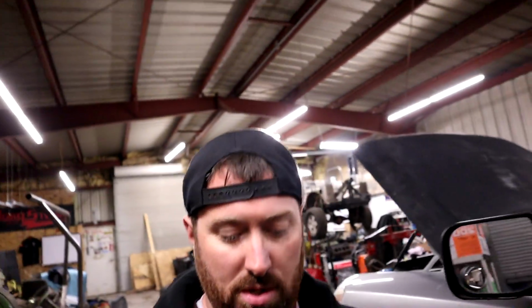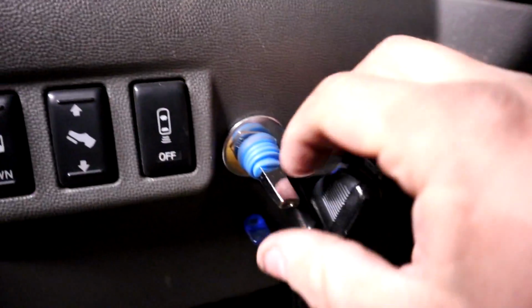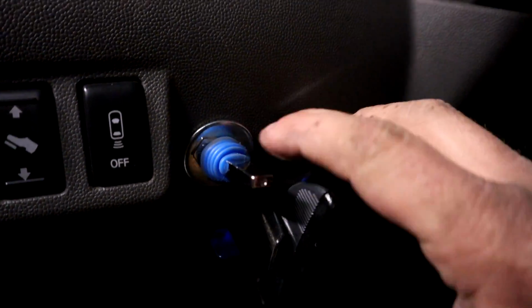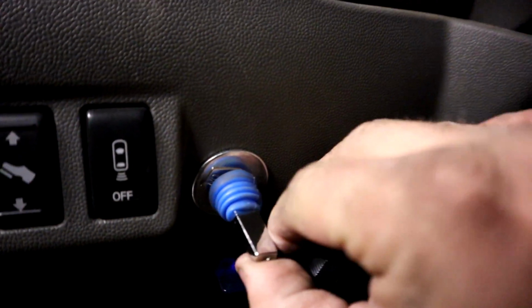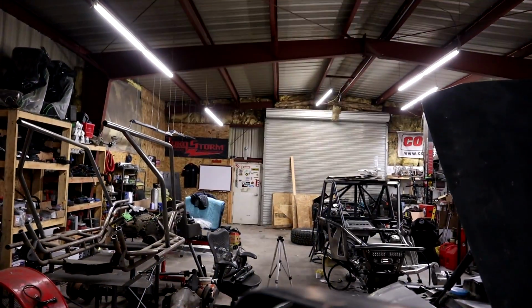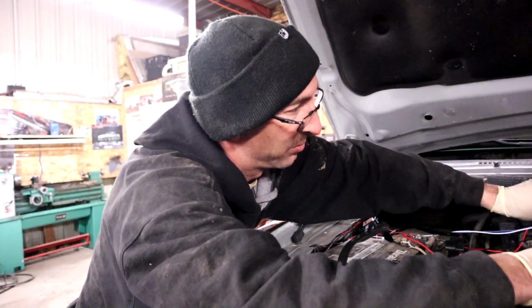So what I did is we had a 3-position switch, just cut it all out, and rewired the switch portion of it. So this is what we got now. We got a 3-position switch. Up that way, and that way. Works great. You ready to get outside and go test these? Why don't we go test these outside?